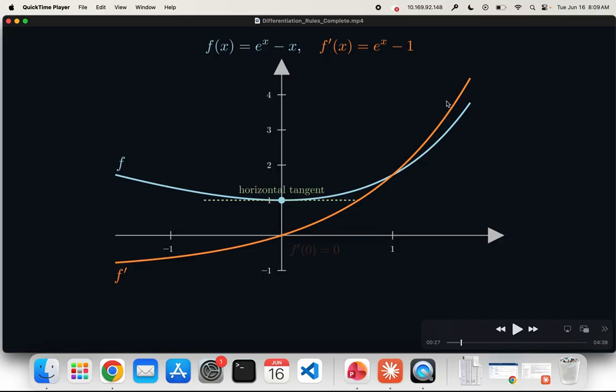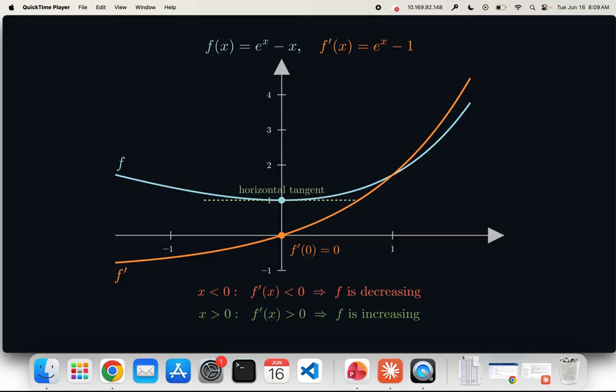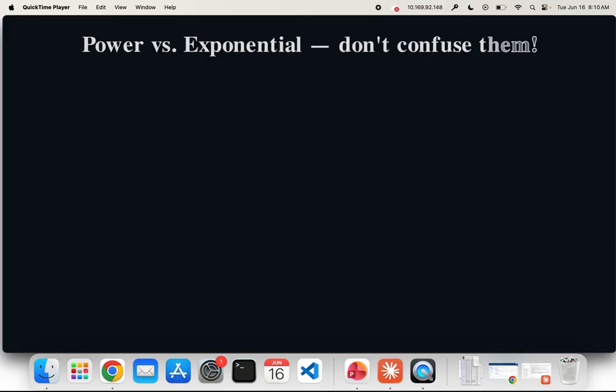And notice that in the orange function, f prime, the value of f prime is 0, which makes sense, right? And notice that over here on the left side, if you look at my mouse, all the tangent lines have negative slope. And so notice that on the orange function, the value is negative because it corresponds to the slope of all the tangent lines. Whereas if you look on the right side here, the blue function, all the tangent lines have positive slope. The function is increasing. So notice that the orange line also has positive value. Something we're going to see a little bit more later.